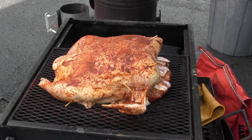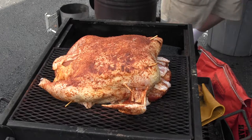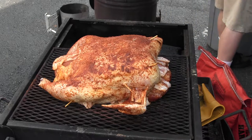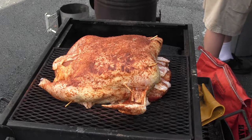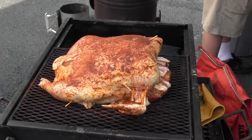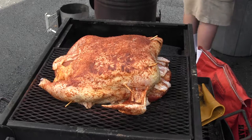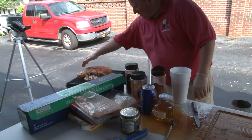I mean, so what do we got really got going there? We got about 4 pounds, 4.5 pounds of pork loin. We got 1 pound of bacon. And we got 8 pounds of chicken. Well, maybe 7.5 because we took that backbone out. And that bacon is right in the cavity of that chicken.